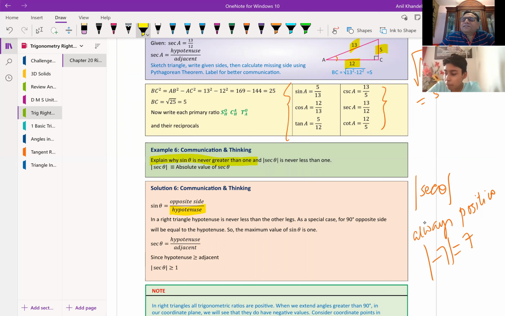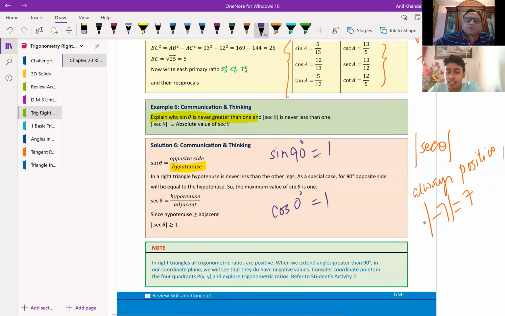If the angle is 90 degrees, then sine theta is equal to 1. And if the angle is 0, then cos theta is equal to 1. Is that clear to you? So remember one thing, that sine of 90 degrees will be 1 and cos of 0 degrees will be 1, right? Because when the angle is 0, the hypotenuse is the same as the adjacent side. Height is 0. Make sense? So they share a line, sir, right? Yes. Last time, if it was 0, then sine would be 0 and cosine would be 1, and if it was 90 degrees, then sine would be 1 and cosine would be 0. Correct. Very good. So we have learned all this.